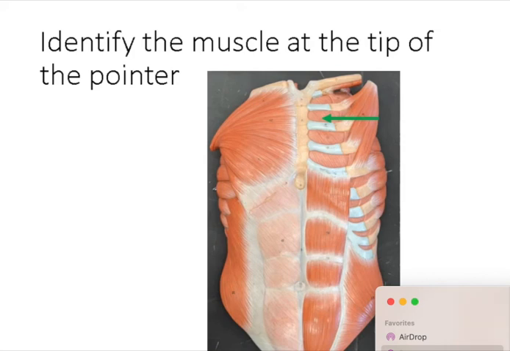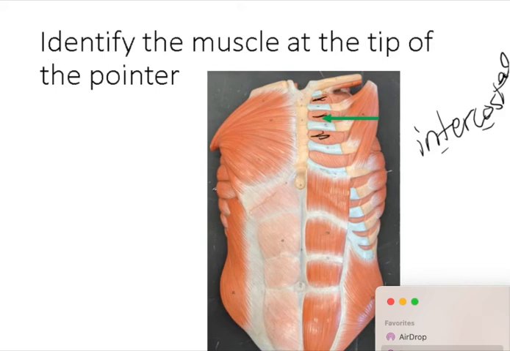Now here we're pointing to the muscles that are between the ribs. You can see the costal cartilage and then the rib coming off like this here. And you can see that we have muscles that are sandwiched in between the ribs. They're called intercostal muscles, which literally means in between the ribs. Costals are the ribs. That's why we call these the costal cartilages, because they're cartilage that belong to the ribs. And we have two layers of these muscles, internal intercostals and external intercostals.